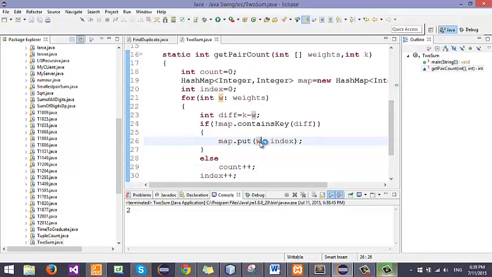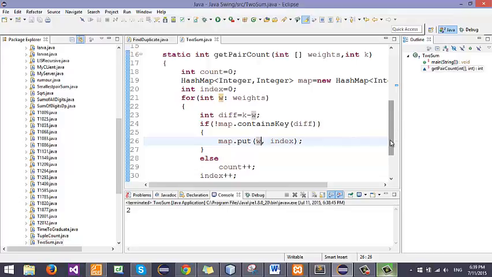We were putting diff, so our solution was returning -1. We have to put w. So if our map doesn't contain the diff, what we have to do? We have to put the w.